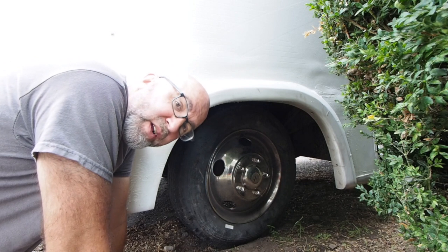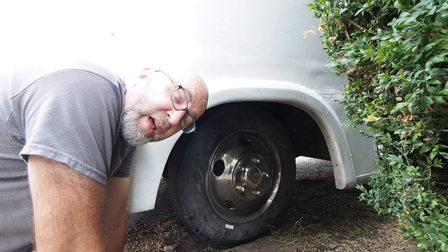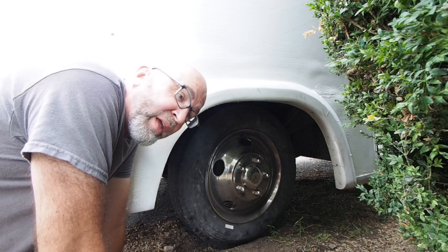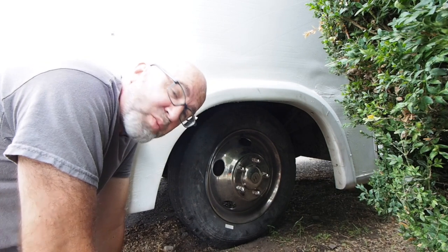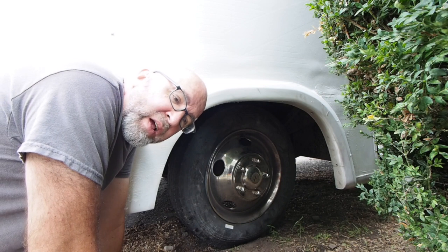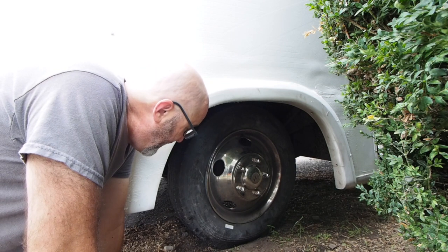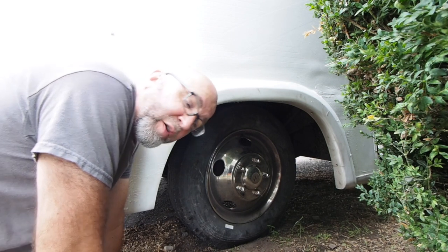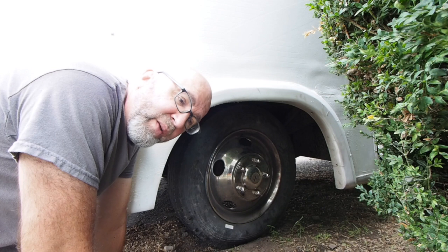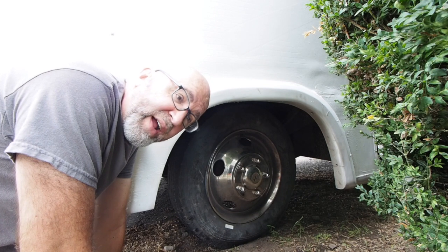Alright, let's talk tires. For anybody who doesn't work around tires a lot — and that includes me — the numbers on tires can seem like they're written in a foreign language. I just bought a new set of tires, which you can probably tell haven't been mounted yet. I'm going to get those mounted tomorrow, but I've just spent considerable time researching what these numbers mean, and I will briefly explain it — though there are far better, more qualified people than me to cover that for you.